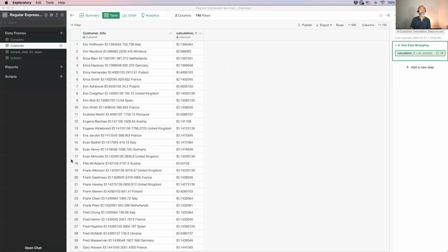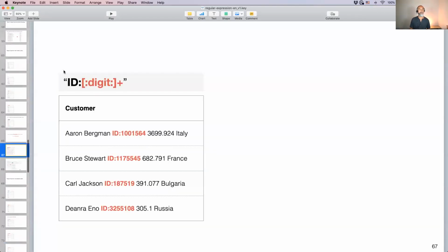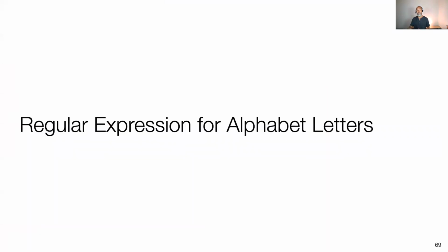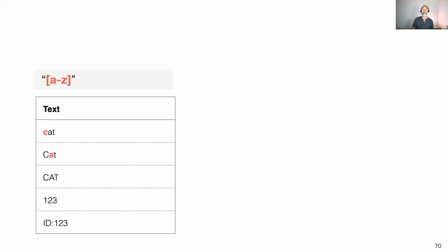So next topic. Now that we know how to specify the numerical letters with digit or 0-9, either way, how about alphabet letters? For alphabet letters it's a-z, so in this case you're setting the lowercase alphabet. How about uppercase?